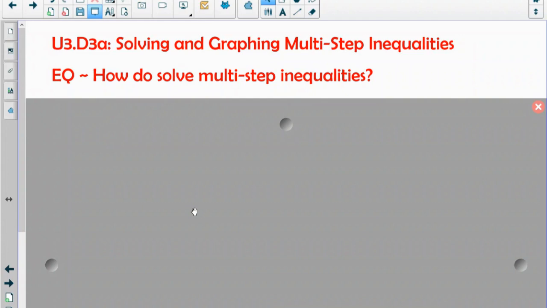For today, we're taking a look at solving multi-step inequalities and then, of course, graphing the solutions. So this is day 3 in our Schoology course, part A. Tomorrow will be part B, where you'll be asked to do a little review activity. Our essential question today is, how do I solve multi-step inequalities? At any point during this video, I would certainly encourage you to pause when needed and copy things into your notebook. Okay, you still want to take notes even when it's from an Edpuzzle.